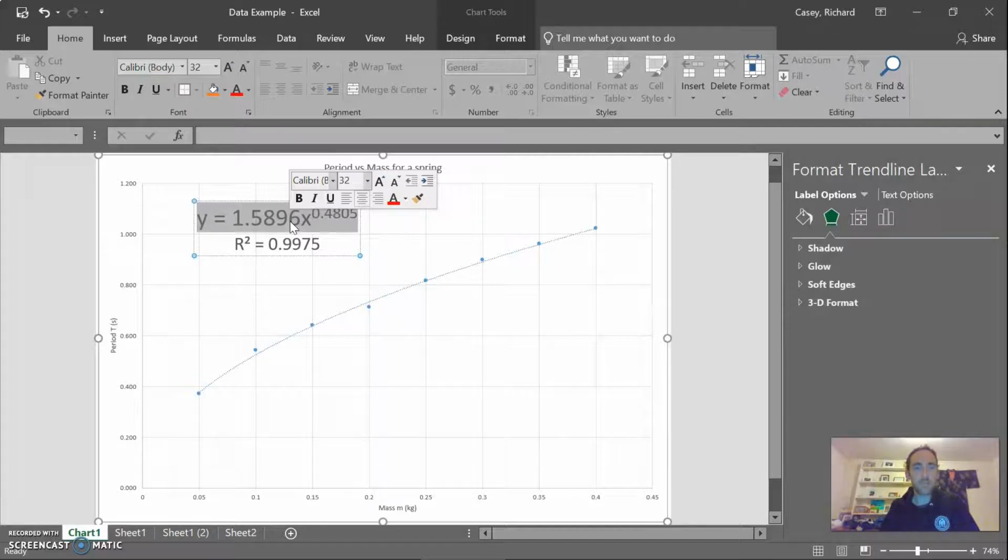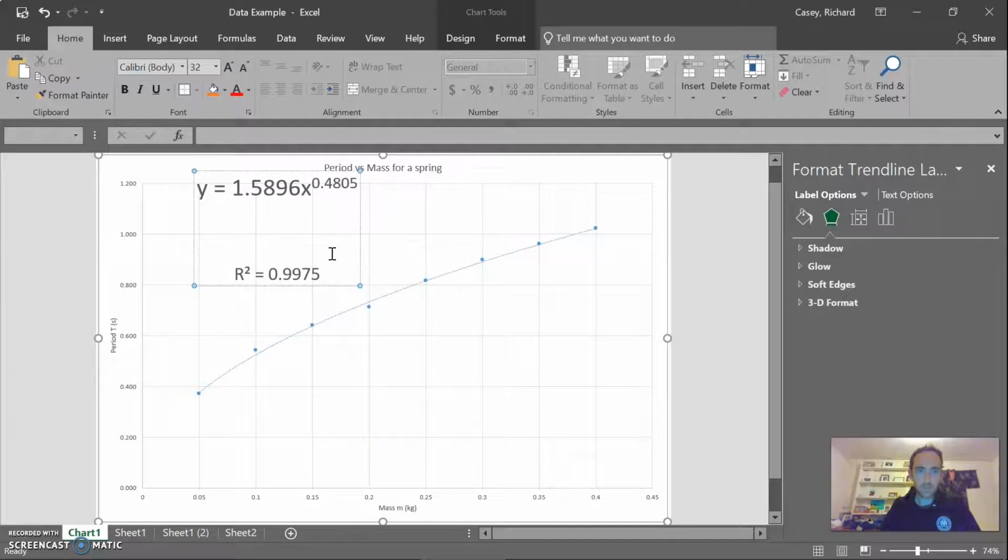Now we need to give a formula which is in terms of period T and mass m. So I'm going to drag over that formula. I'm going to copy, and I am just going to go a couple of lines down and paste it. Oops, it's gone tiny again.